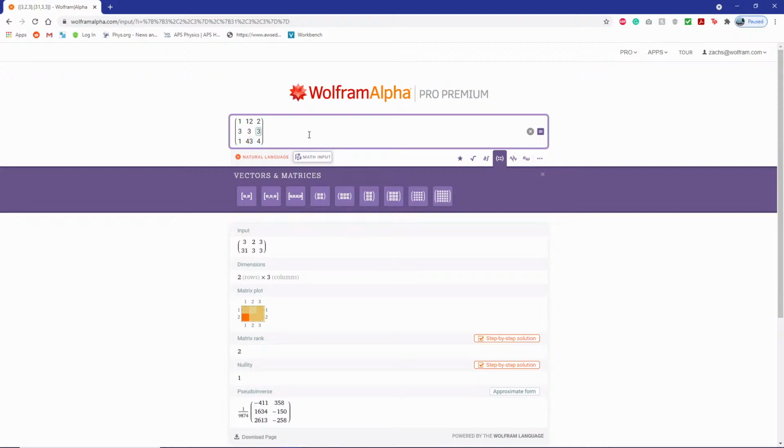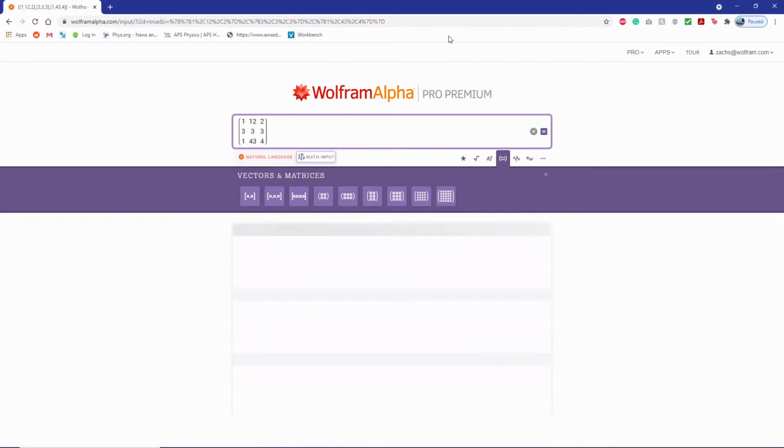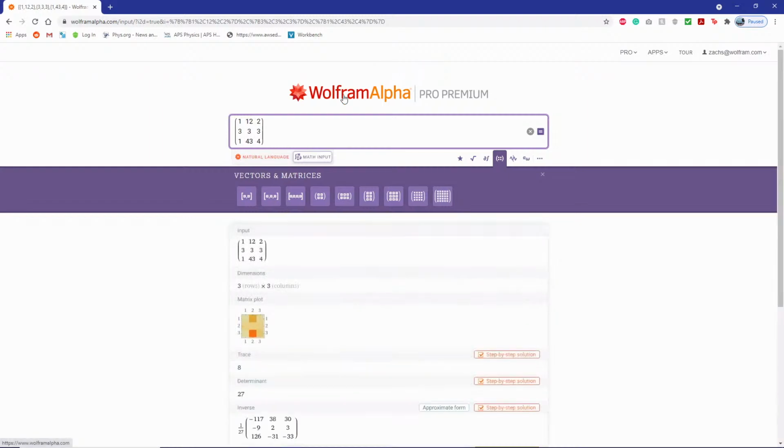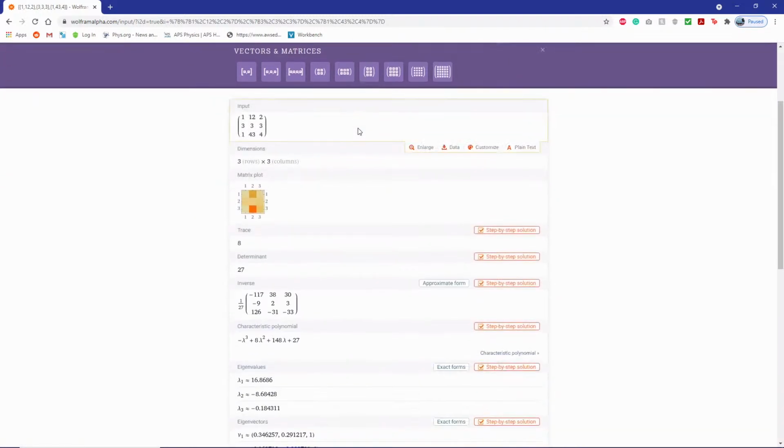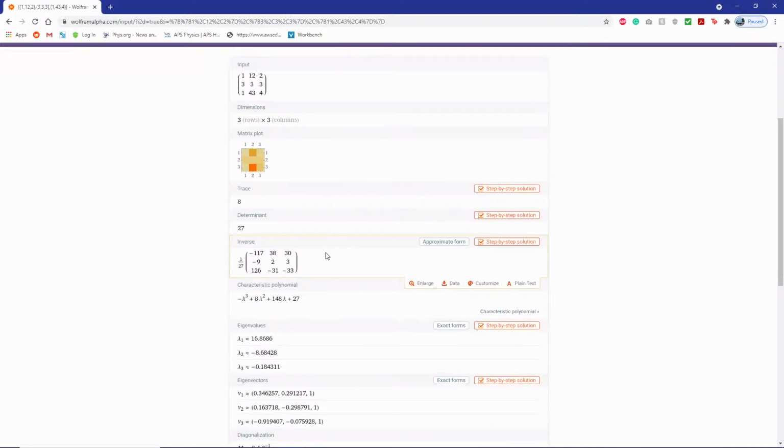Yes, this is super helpful for any sort of linear algebra class, definitely. It's always difficult to keep track of things, especially if you hit this calculation. So here you've just entered the matrix, right? But look at all the results that we get. Now we know its trace, determinant, even its inverse. So I think some of these are really cool.